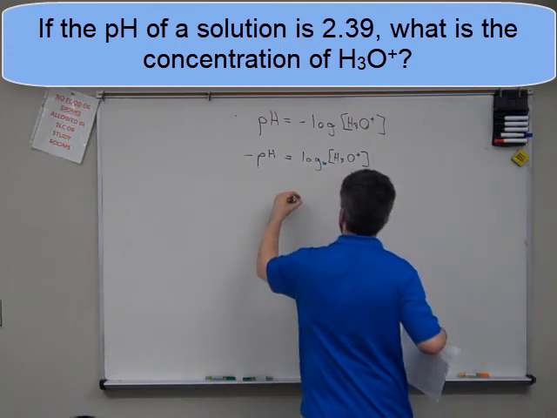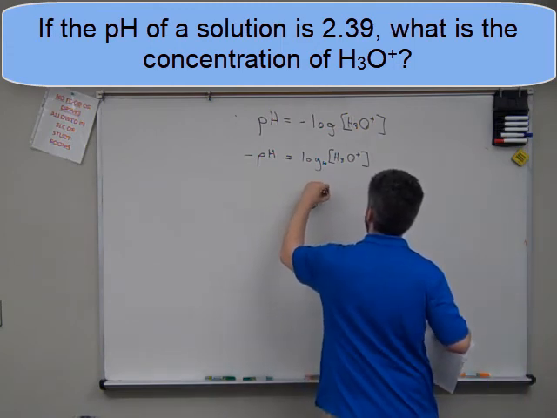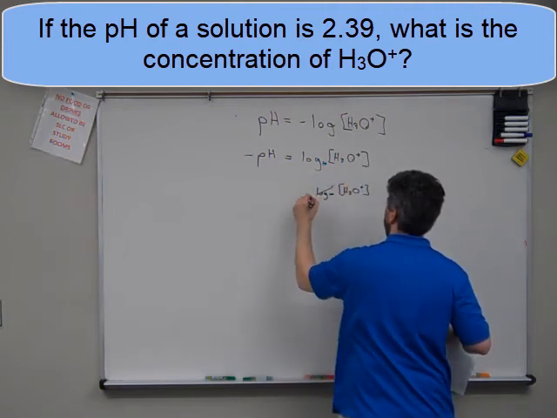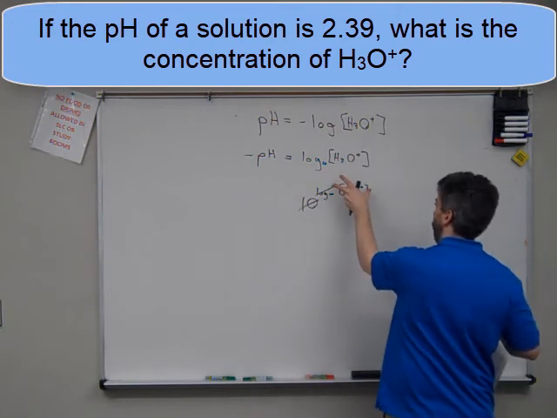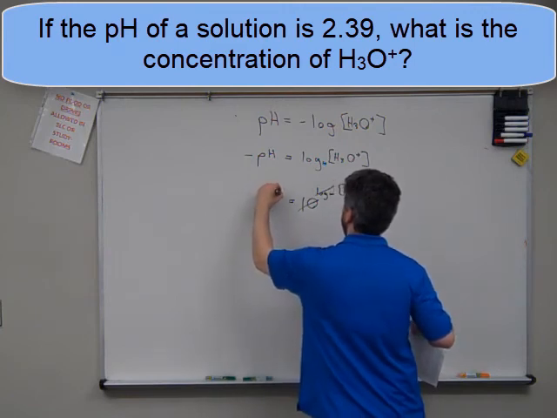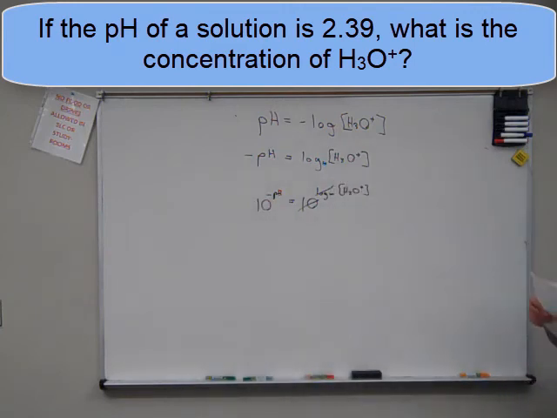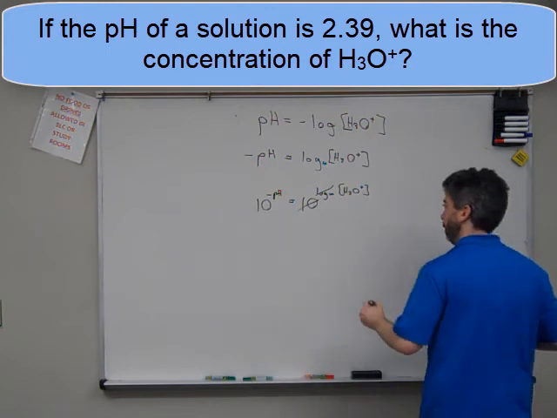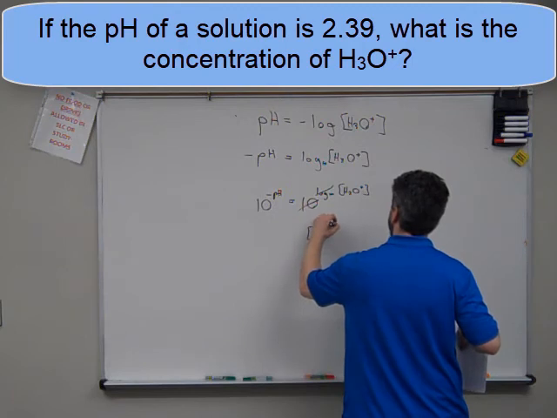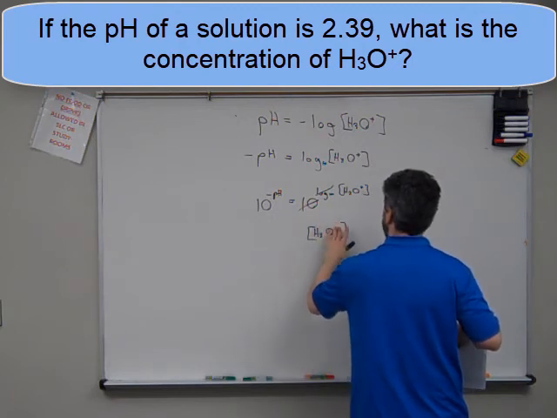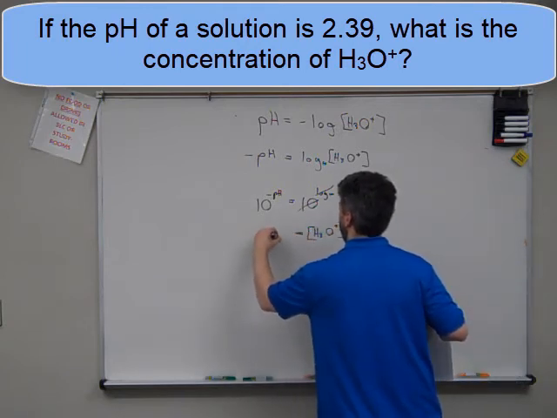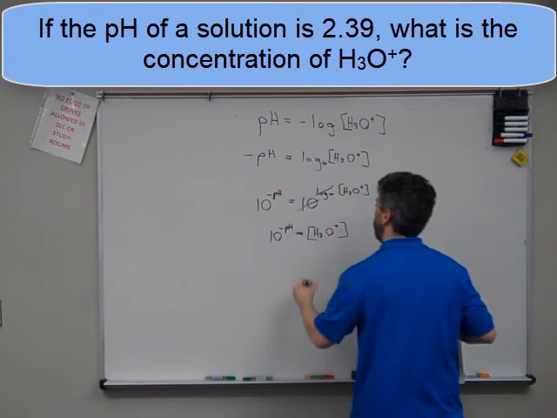So if I want to get H3O plus by itself, I take 10 to the log base 10 of H3O plus. And what that does is it cancels out the log part and frees this to come out in front. Of course, if I do that on one side, I have to do that on the other. This is question 4. So that gives me this equation. Like I said, if you're not familiar with log-based algebra, you can just simply memorize this equation: H3O plus concentration equals 10 to the negative pH.